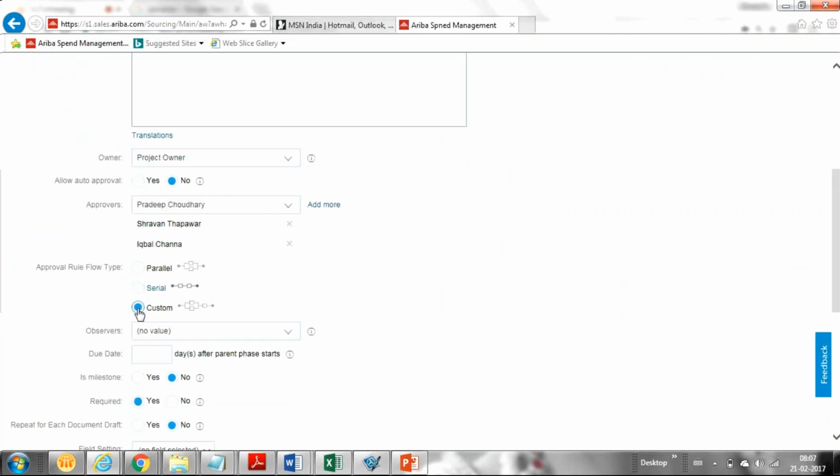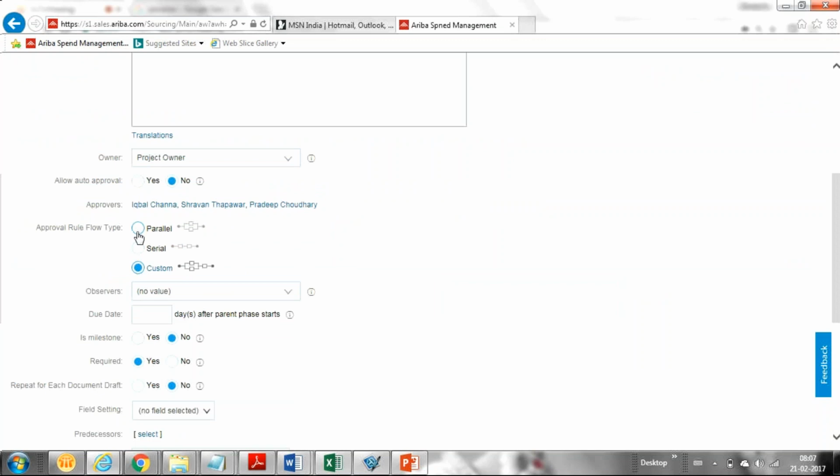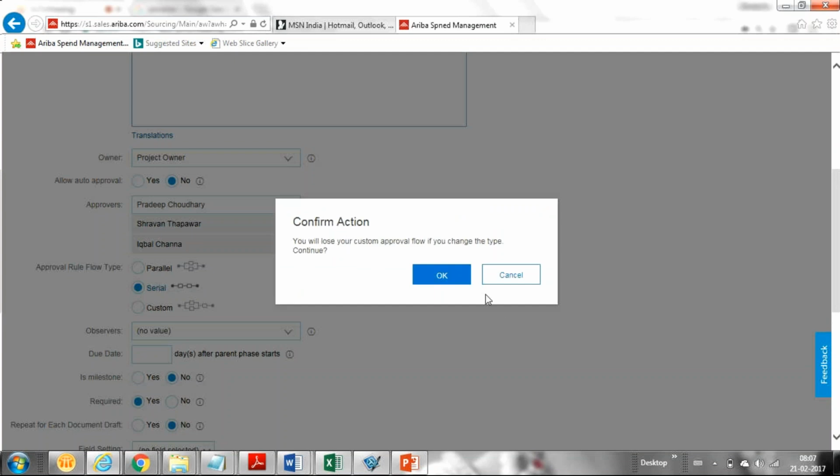Rakesh, can you explain the conditions? There's something called conditions in the serial. If you select the serial button, there is something called conditions under it.